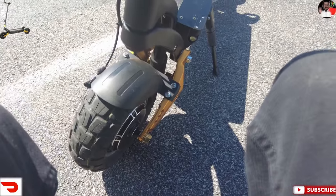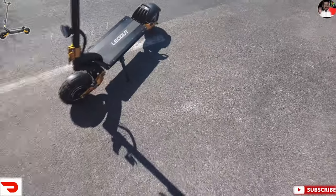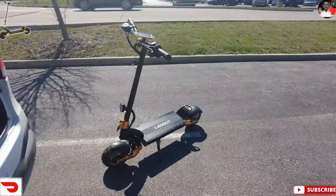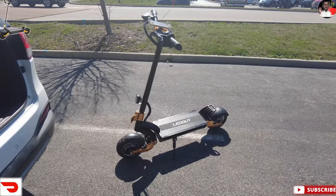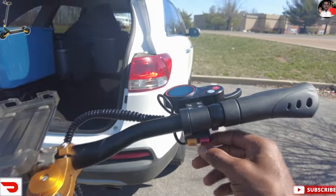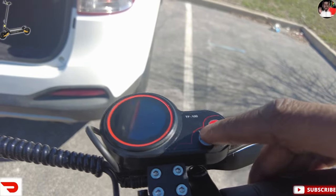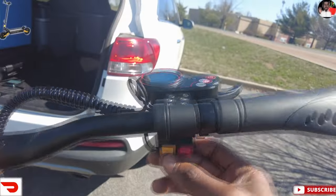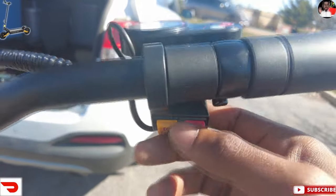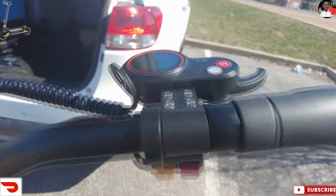We're gonna hop out and do some food delivery on this bad boy today. There's too many non-tippers out here, so we're delivering these non-tippers' orders on the scooter. I'm trying to go about maximum two to three mile range on delivery distance. We got turbo and eco right here, single and dual mode. You got a nice little TF100 module. This is the mode button — you got three power modes: level one, two, and three. It comes in sport mode so make sure you be careful and use eco or turbo, whichever is your preference. I usually keep it in dual mode to keep up with traffic speed.